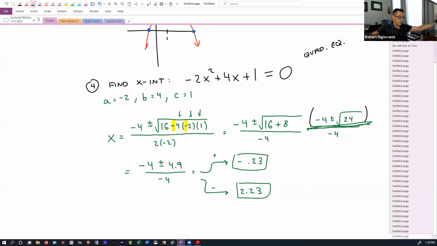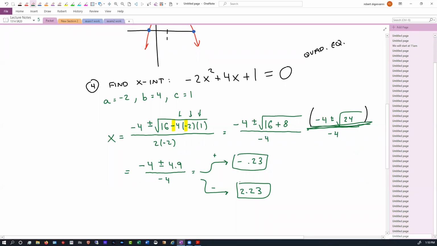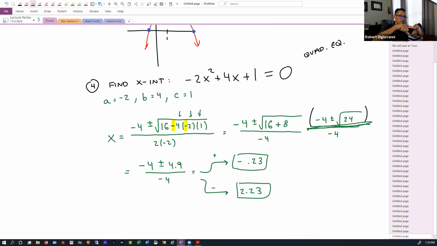What are these answers? What do they represent to us? Now these numbers have meaning. What is the meaning of these 2 numbers? 2 points on the X-intercept. Yeah, it's where on the x-axis this parabola actually hits, okay? So I'm going to be able to plot these like points, and I'll do that at the end. But right now, I need to keep in mind that these are going to be points on the x-axis, right?